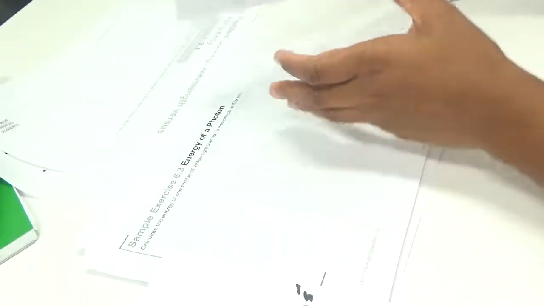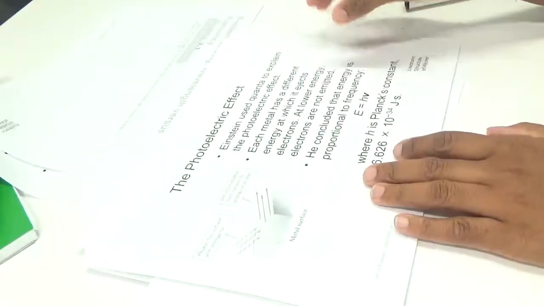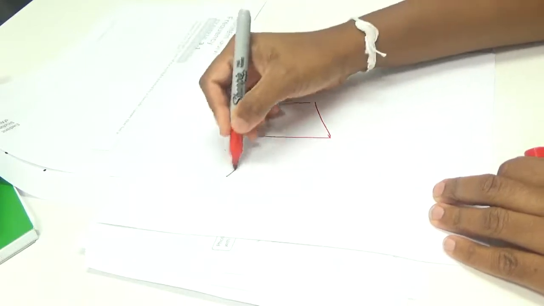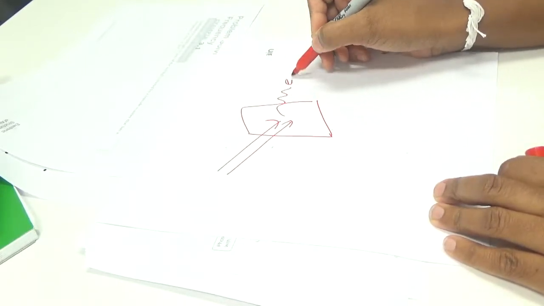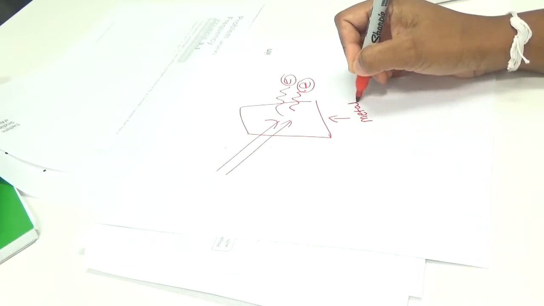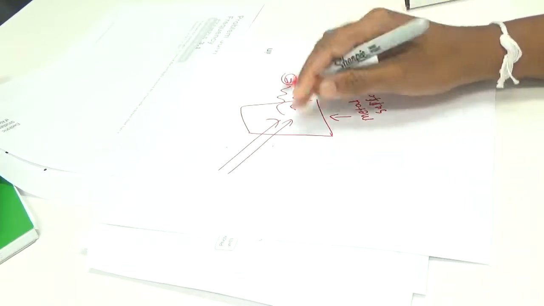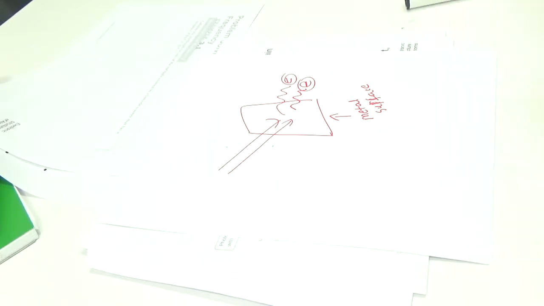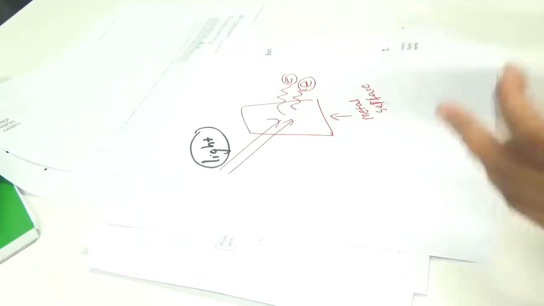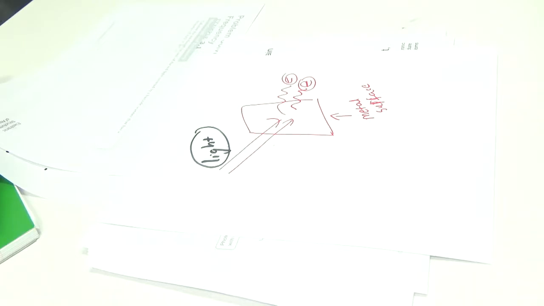With that, we are moving to the photoelectric effect. You need to know the photoelectric effect. It talks about when light strikes a metal surface, the light emits electrons. So this is the metal surface, light strikes the metal surface, and electrons will be emitted. In order for the electrons to be emitted, the incoming light should transfer quanta of energy to the metal surface. In that way, they call the light quantized.